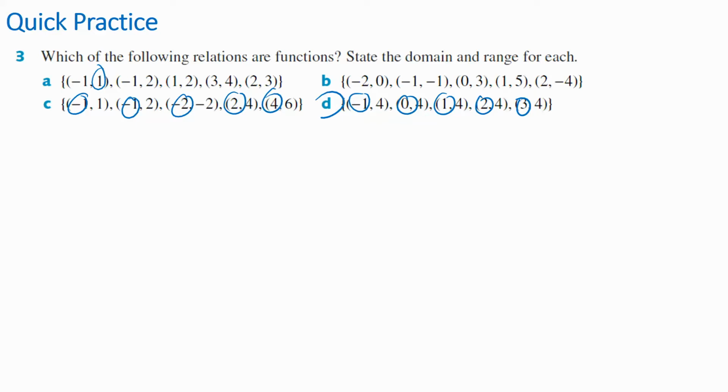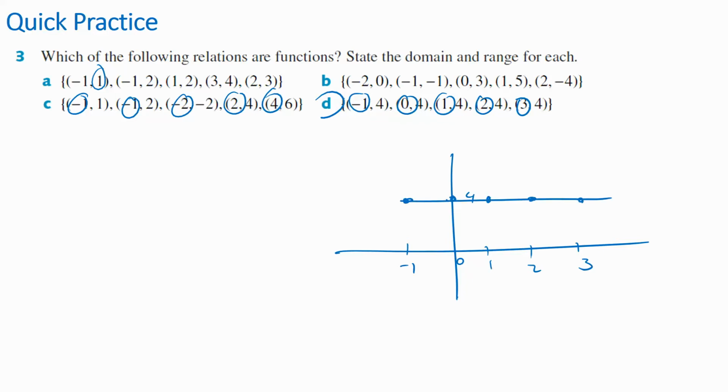X is very faithful and you could have a polygamous relationship, 4, 4, 4, 4, 4. So 4 is paired up with 4 x's. Okay? That's a function. Technically, if you draw that graph out, it makes sense it's a function because -1, 0, 1, 2, 3, if they're all paired at 4, see, these are the coordinates. You can see that's just a straight line.